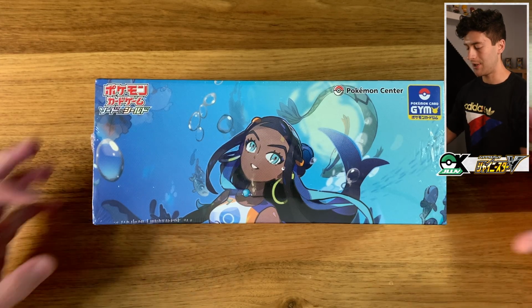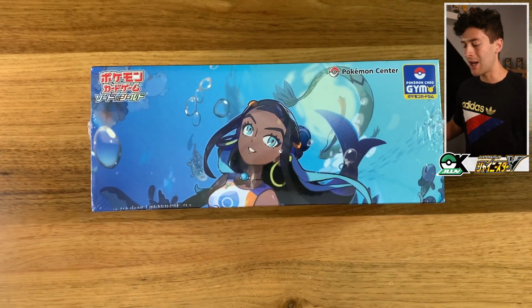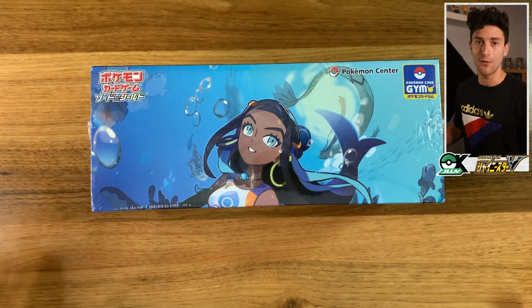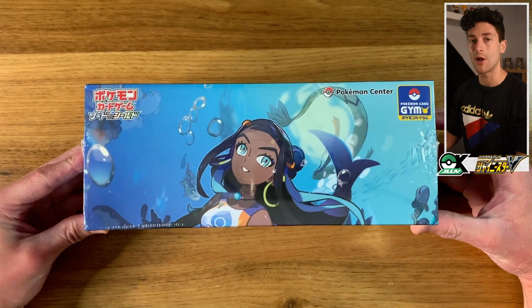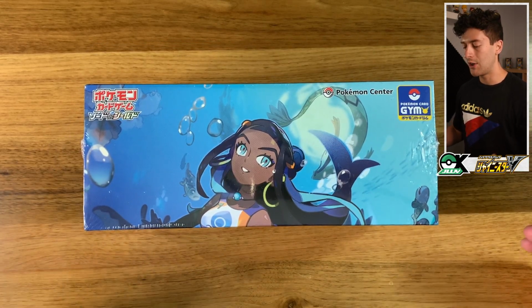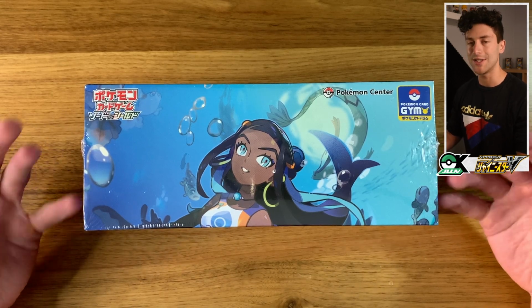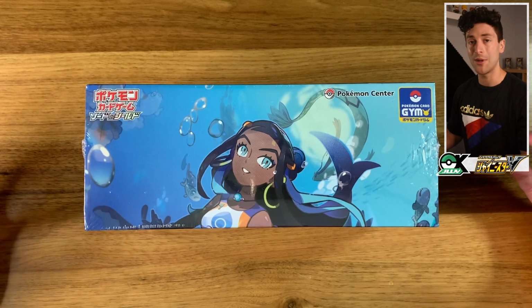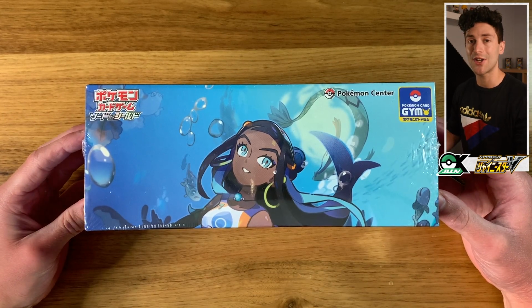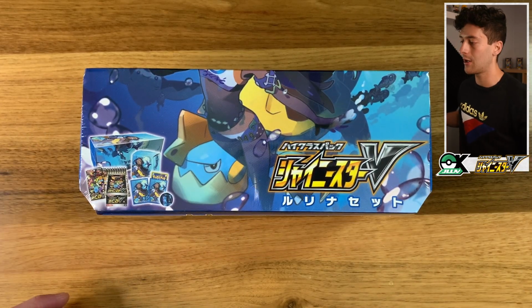Okay, so here we have it, the Rurina Setto, the Shiny Star V Nessa set. And I think we can all appreciate, most people have, the artwork for Nessa here is absolutely phenomenal. And that's why the artwork is a key element of this entire product. So you'll see as I open it up, the artwork is on each item. And I think that's what makes it so cool. Everyone really loves this piece of art. So we're all really enamored with the entire premium promo set that is released as part of Shiny Star V. So I'll crack it open for you guys so we can see what it looks like.